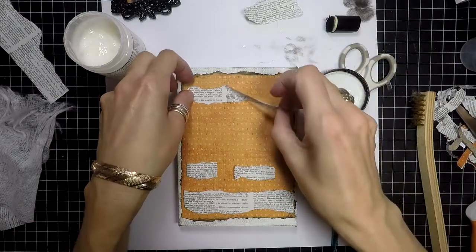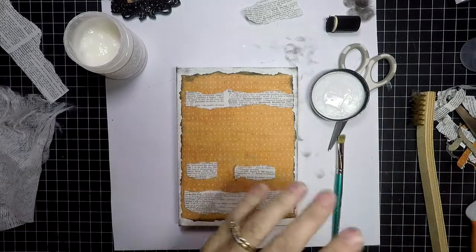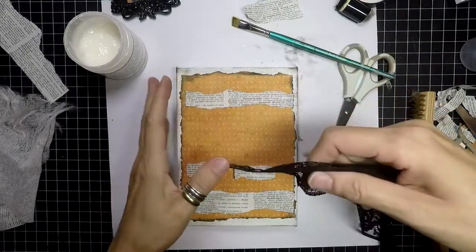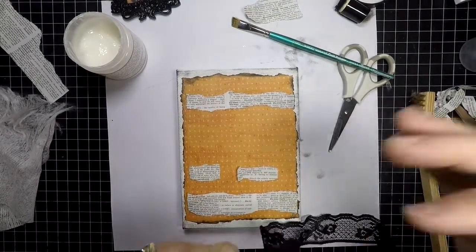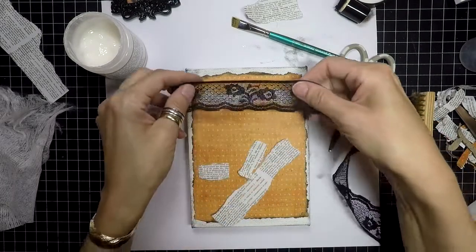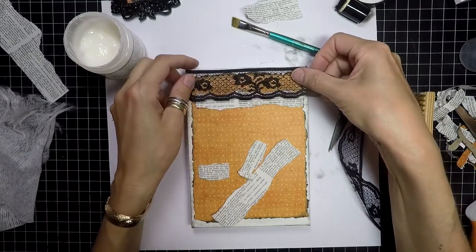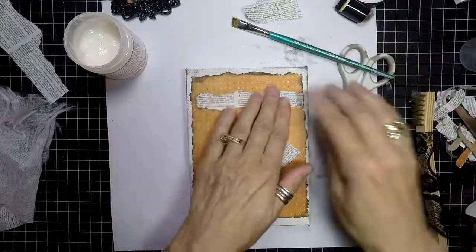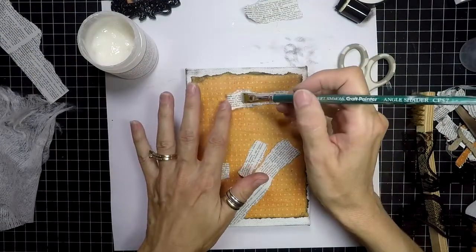Actually, you know what? Let's move this down a little bit. And then what I want to do is I have some really pretty lace. Make sure I'm in frame. Okay. And I want to put some lace on here. All right.